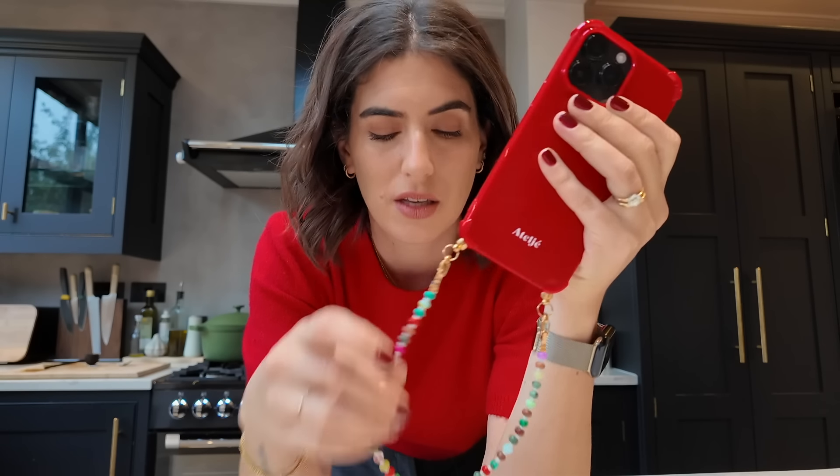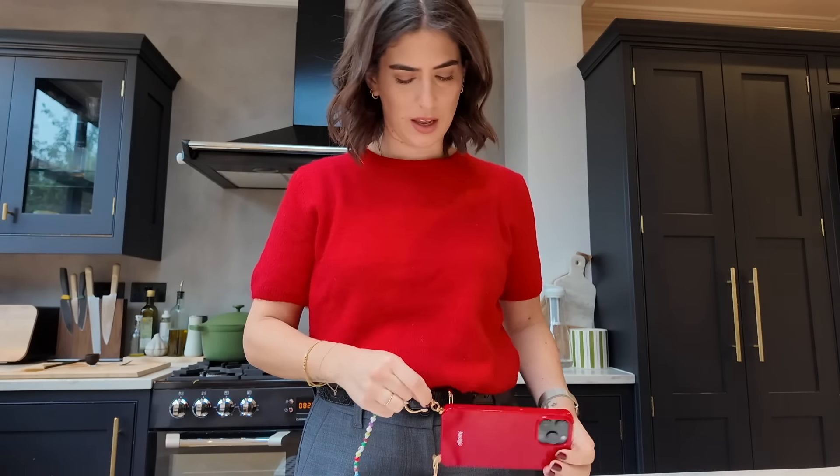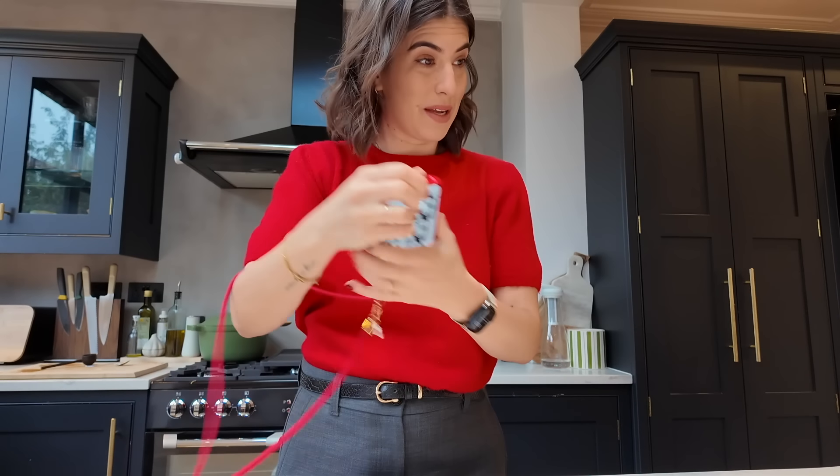They sent this to me and it has clips on it, so you can attach this little beaded thing which is quite cute and handy if you're at home, but if I'm going out I can unclip this and clip on this long strap, which means I can wear it crossbody or around my neck. Everything's very red today! So that's really handy — this is for out and about, and the beaded one is for home.